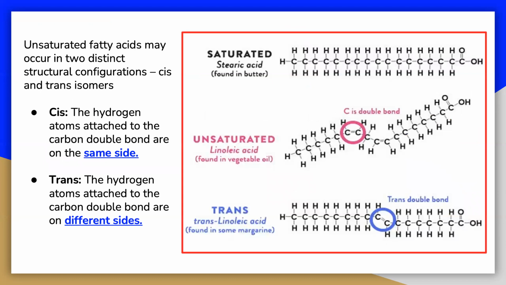Cis and trans indicate the configuration of the molecule around the double bond. If hydrogens are present in the same plane, it is referred to as a cis fat. If the hydrogen atoms are on 2 different planes, it is referred to as a trans fat. The cis double bond causes a bend or a kink that prevents the fatty acid from packing tightly, keeping them liquid at room temperature. Olive oil, corn oil, canola oil, and cod liver oil are examples of unsaturated fats. Unsaturated fats help to lower blood cholesterol levels, whereas saturated fats contribute to plaque formation in the arteries.